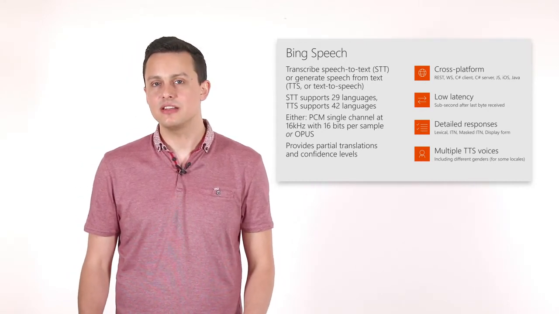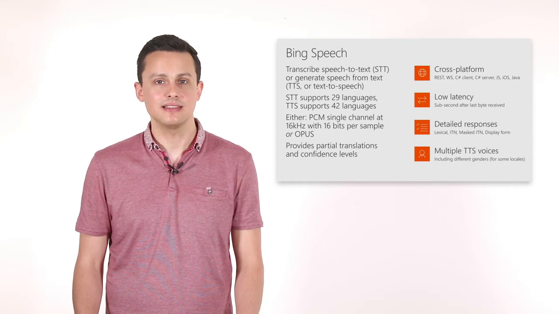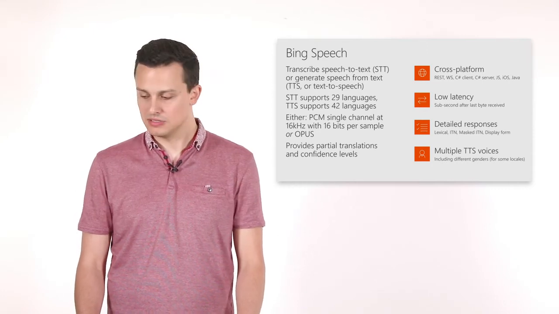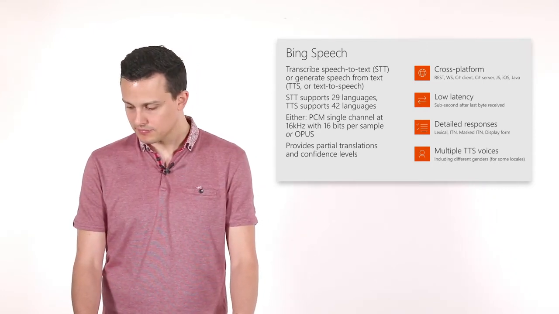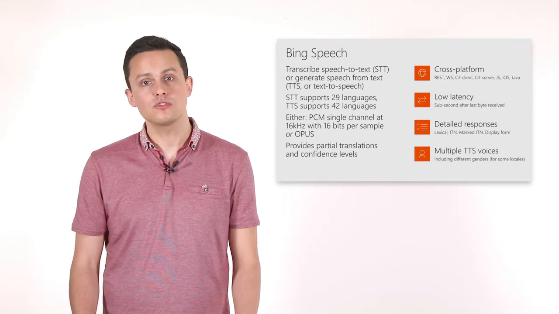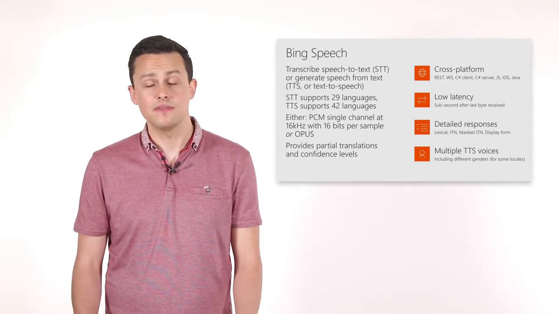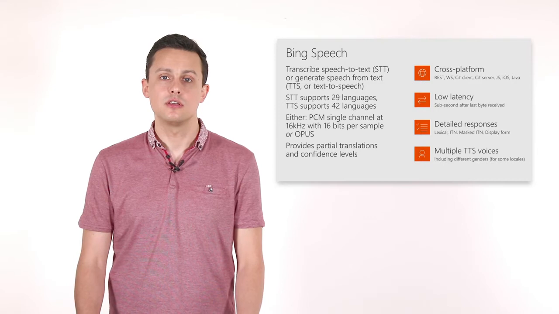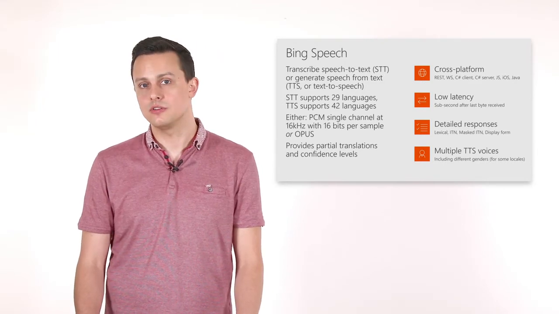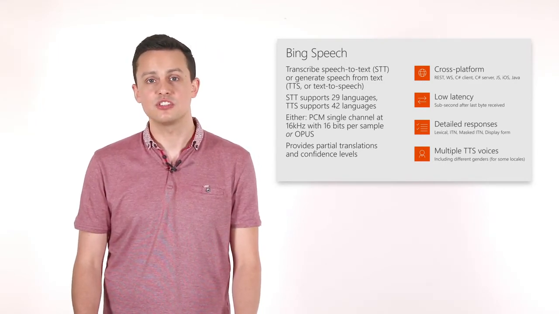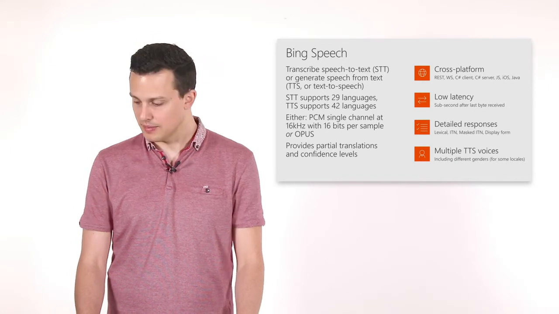And you get to take advantage of the models that already exist that power services like Cortana. The bot framework also supports this natively. If you use the web chat component, you can automatically hook into this service and allow your users to speak to your bots rather than just type.